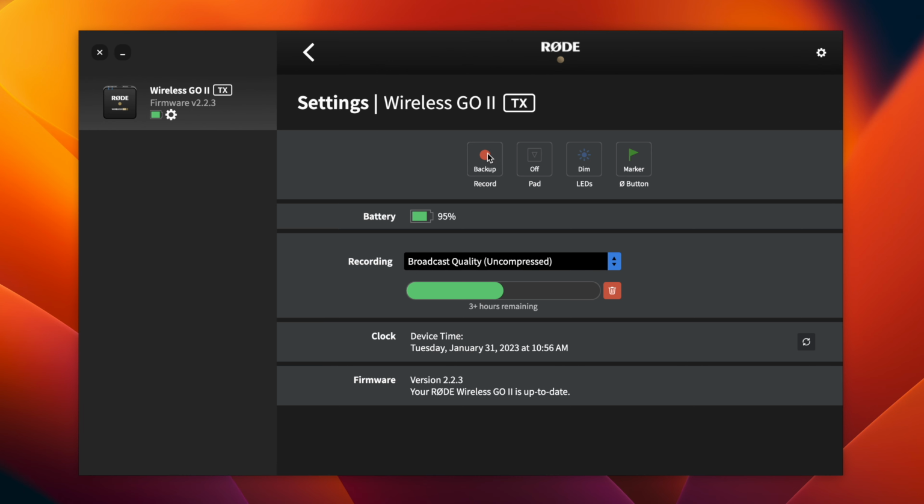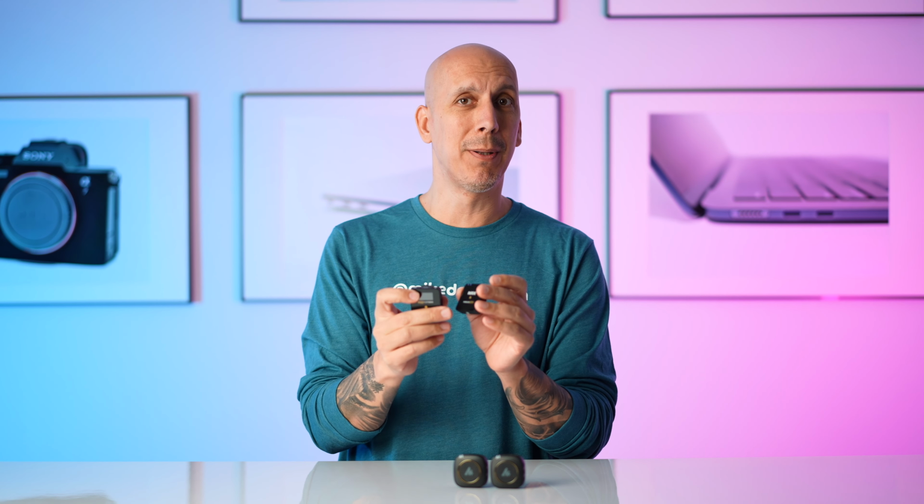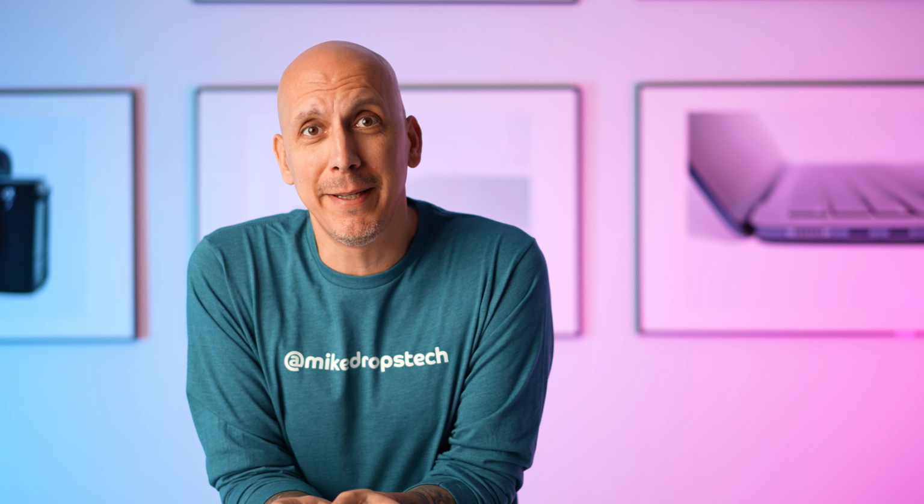Definitely, if you're gonna buy these, make sure you go in the app and change the settings to the way you want, update the firmware, and a quick tip from Uncle Mikey, when you update the firmware on these, it will wipe everything that is on them completely gone. So do not, I repeat, do any firmware updates before you've got your audio saved. If you do, don't come crying to me.